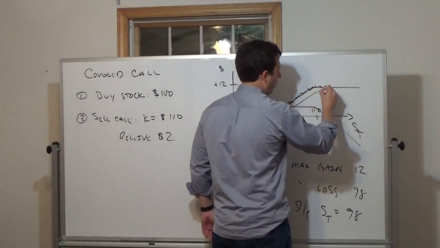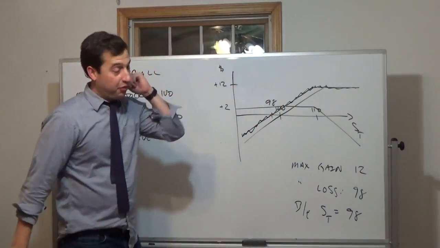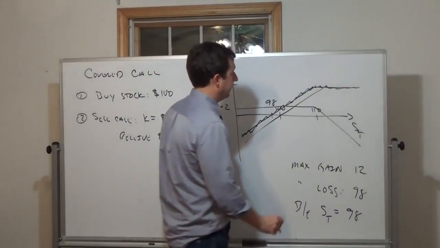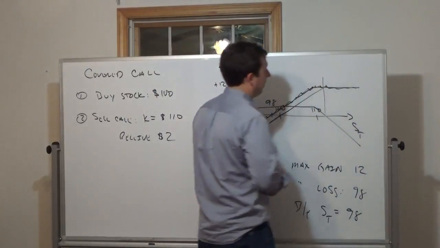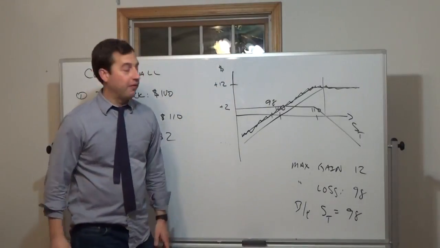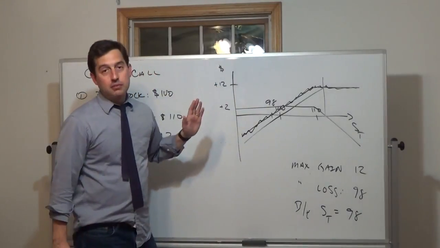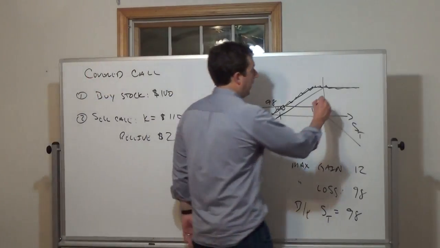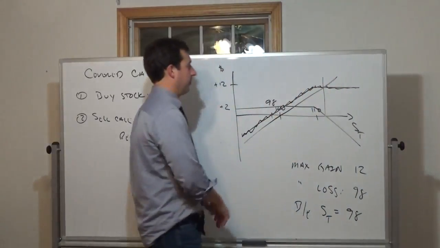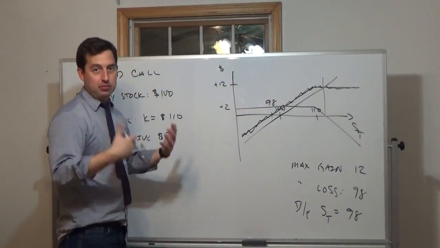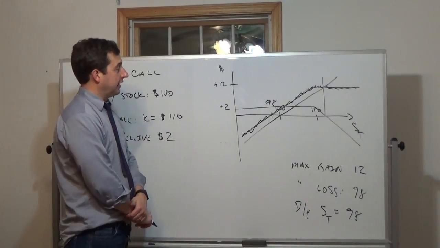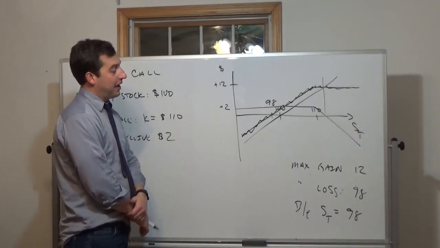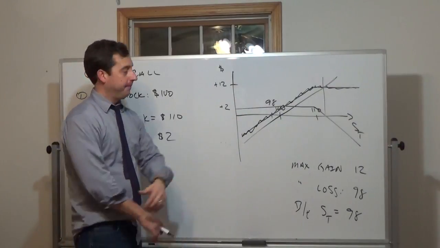So this is the covered call position here. The idea of this spread is we're giving away upside to be better in all other states. So if the stock goes above 112, we're worse off having put on the covered call. However, if the stock is anything below 112, we are better off for having the covered call position. So again, giving away some upside in return for being better off in all the down states, which is typical. That's what we can do with option spreads. We can reduce downside by also reducing what we make in up states and so forth. So it's always a trade-off.